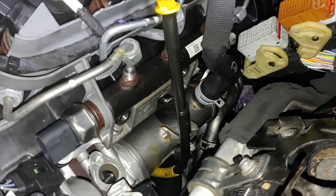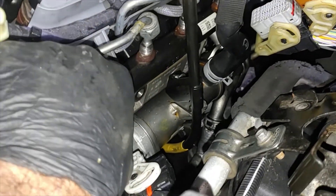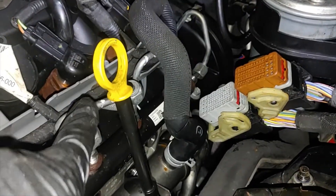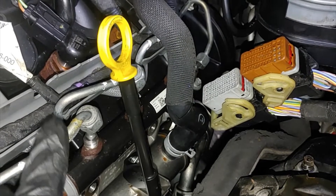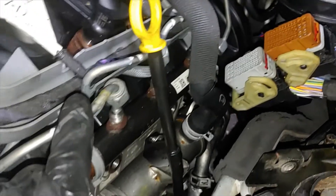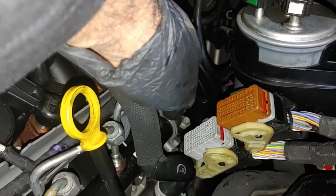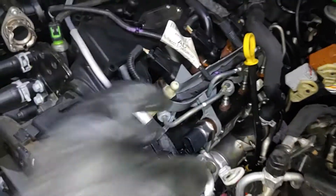All you need to do is wiggle the rail, moving it forward and backwards. Be careful with the fuel lines — if you want to reuse them and you damage the ends, the diesel will start leaking once the engine starts. So be careful. Take them out of both the closty clips while wiggling the rail out, and carefully remove it — it should come all the way out from the left.